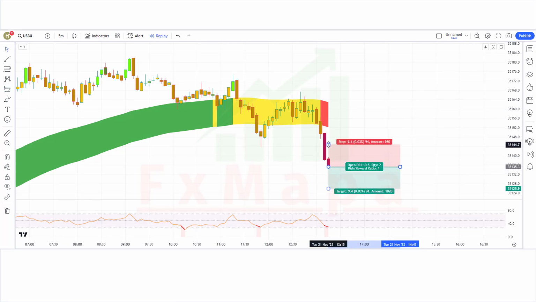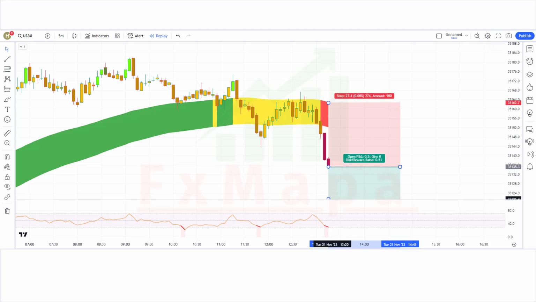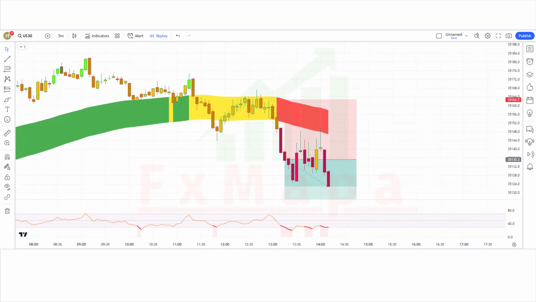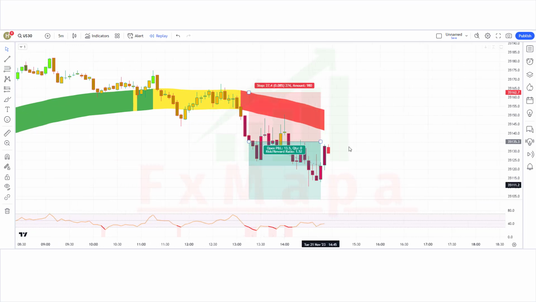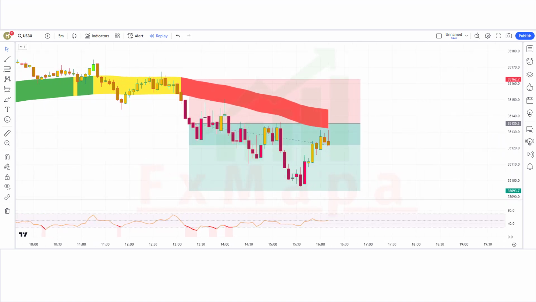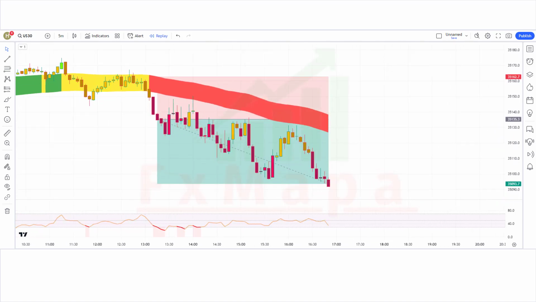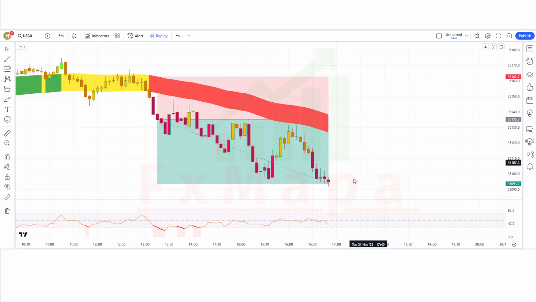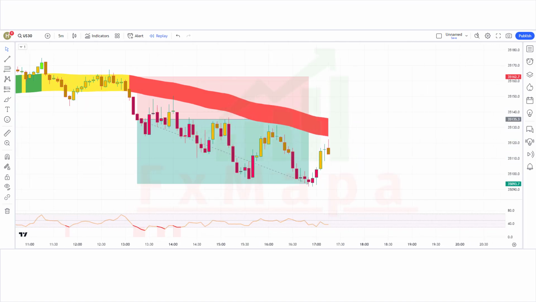Our stop loss will be placed at the Riva-Keltner indicator strips higher. And the risk to reward ratio will be 1:1.5. The market has completely hit the target. Now let us understand long position.